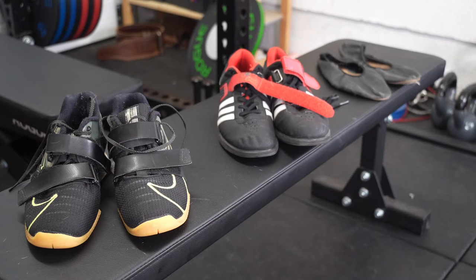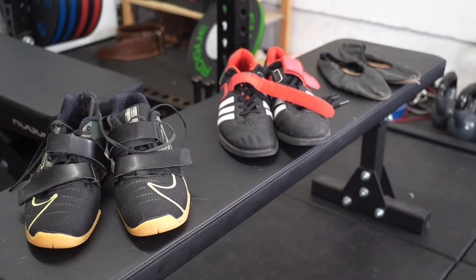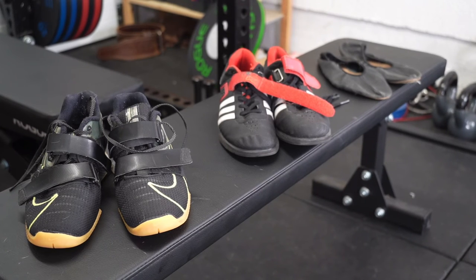Here are three options. On the left, you see the Nike Romaleos, which are weightlifting shoes. These are not flat. They heighten your heel and are good for weightlifting. They come in at about $200, 200 euros. In the middle, you see the Adidas Powerlift, which I think are a great entry shoe for squat, deadlifting and bench pressing. They usually set you back around 80 bucks, either in Europe or in the US.